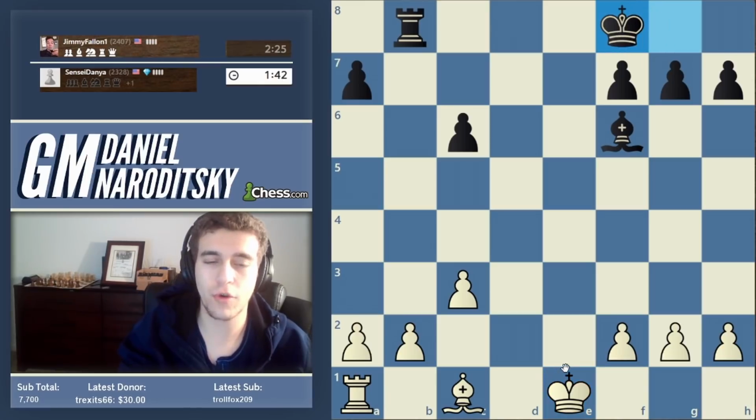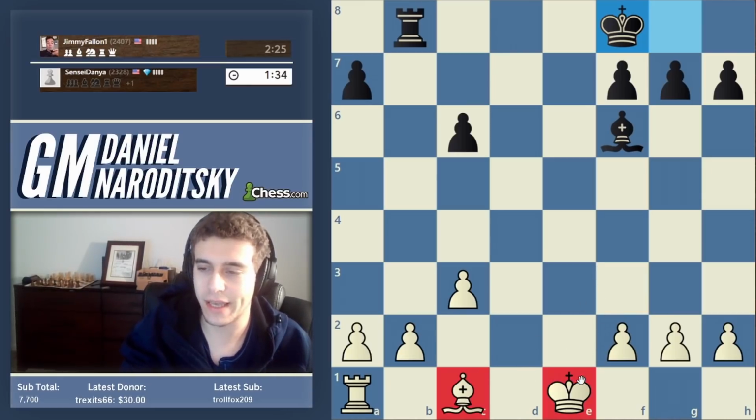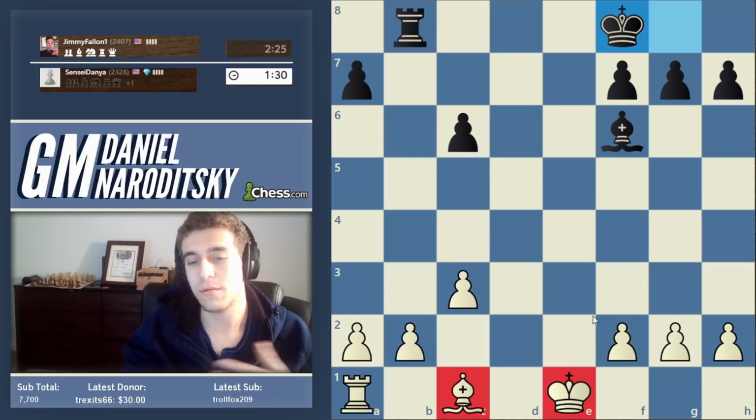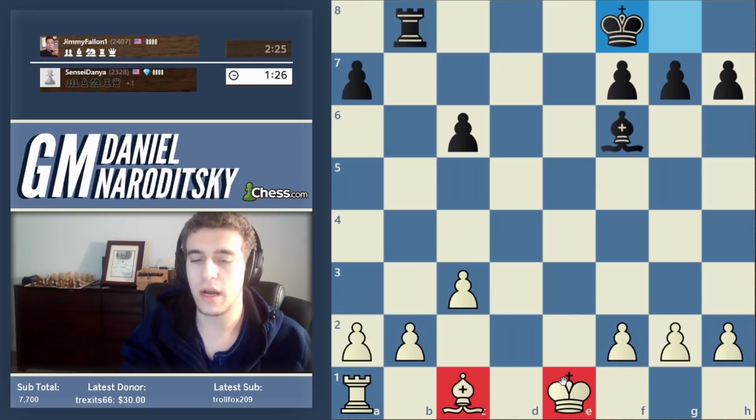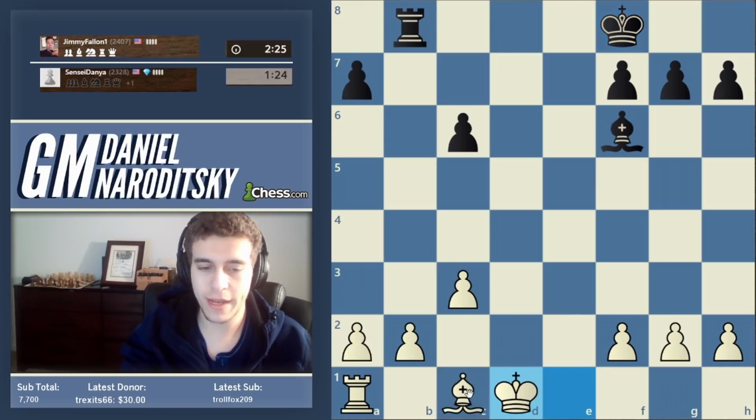What I think he's trying to do here is what he's trying to say is now I can't get the bishop out. But what he has forgotten is that I now have a little piece called a king, and the king can get stuff done. It absolutely can get stuff done. What do I mean by that? How can it get stuff done? Where can the king go in the name of liberating the bishop from c1?